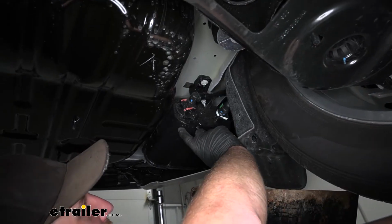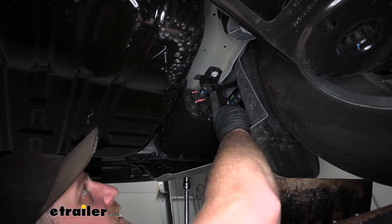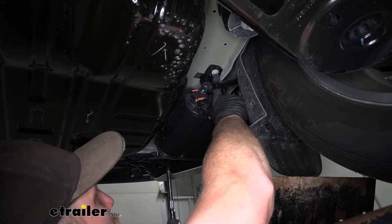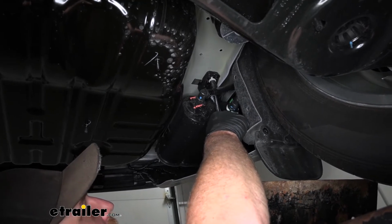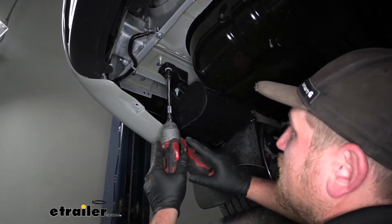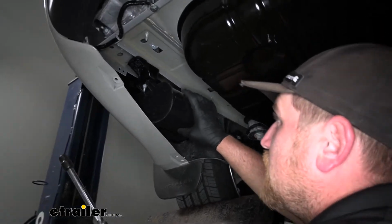At this point, we can lower our carbon canister, which is this piece here on the driver's side. So we're gonna have two fasteners, a 10 millimeter bolt on each side of it. I'll grab our socket and pull this one out first. The other one's gonna be the exact same right here. So lower this down and kind of just let it hang for the time being.